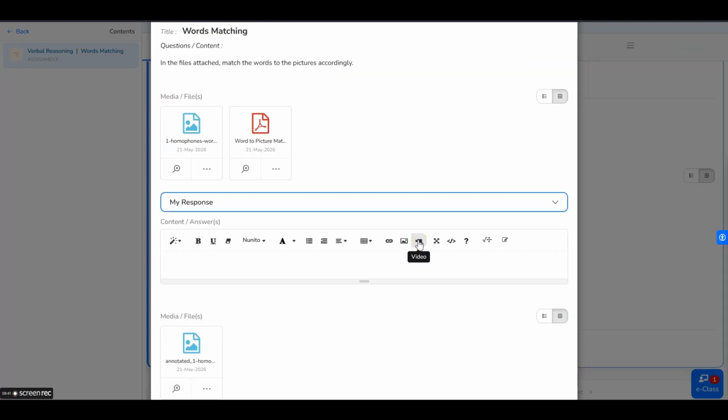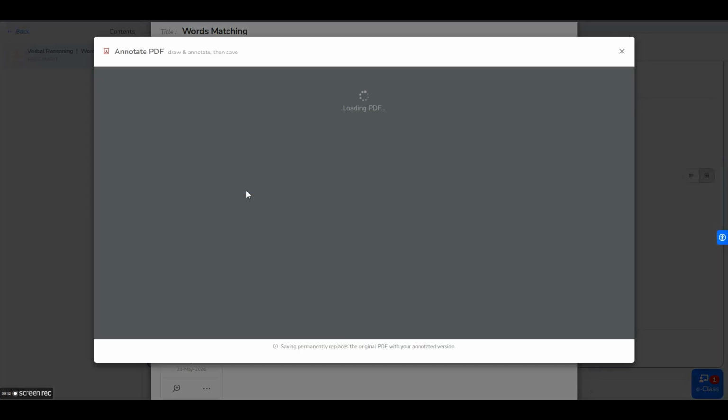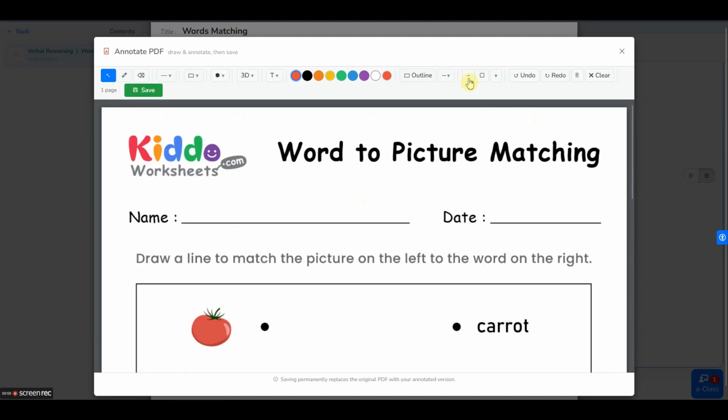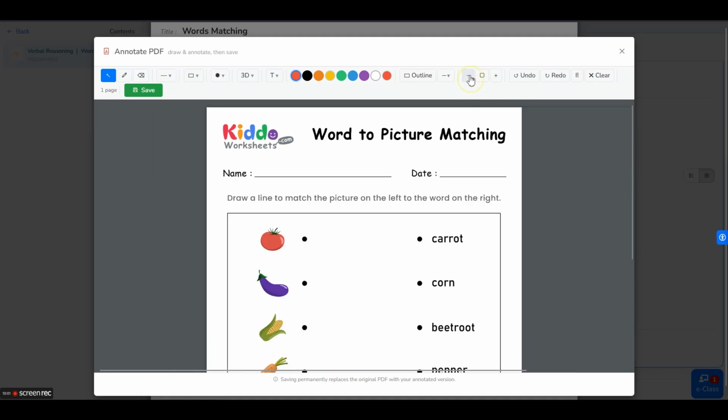So the next, let's work on a PDF. The first one we worked on was an image. Let's work on this PDF. I'm going to click this and then click copy and work from this. And it's going to load the PDF and bring us this. So I'm going to use the zoom tool to zoom it out a bit.